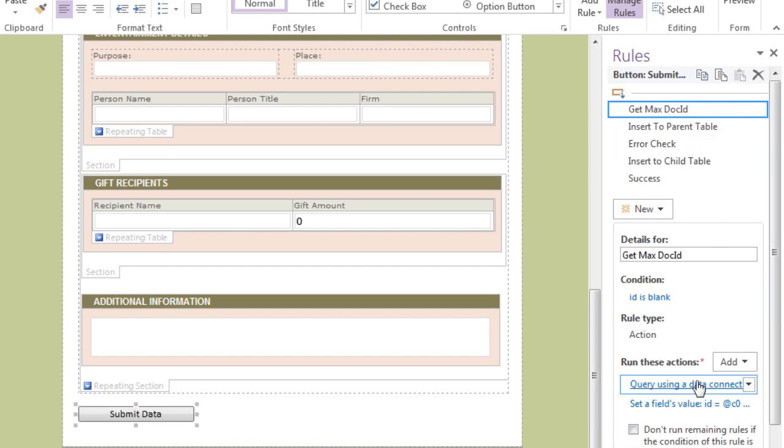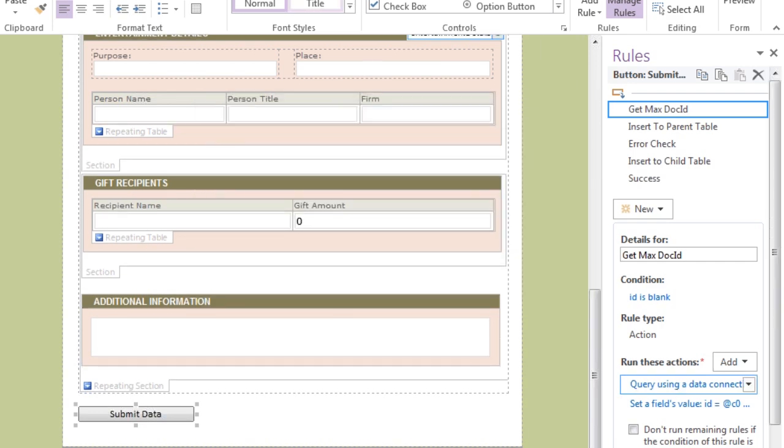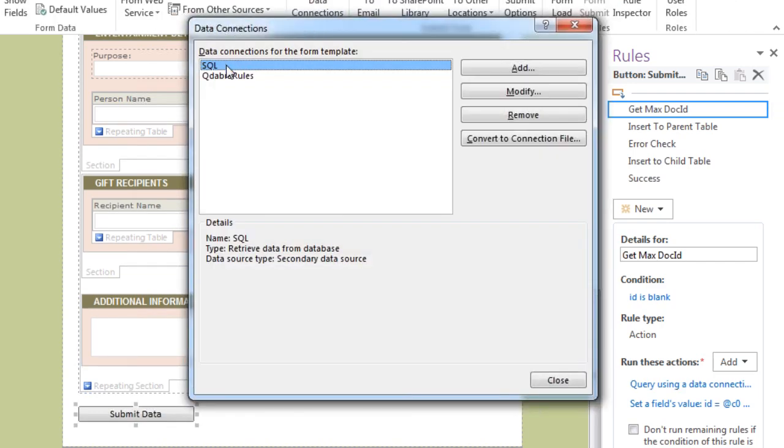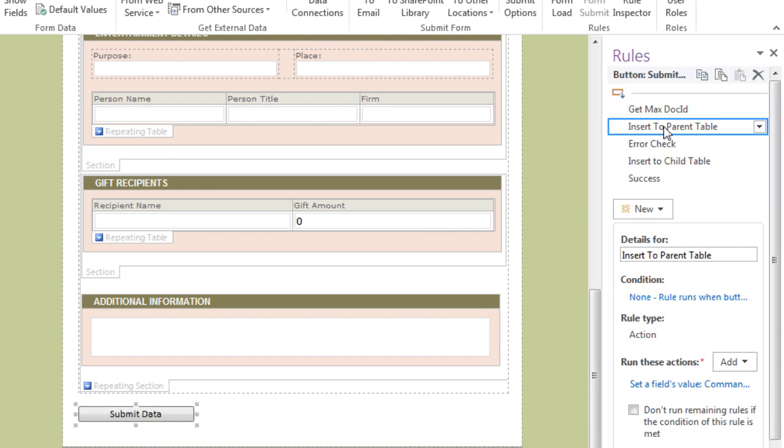So the first thing we're doing is making sure that we're getting the last ID in the table. So we're querying a data connection here. This is our SQL data connection, and this is just out of the box. We just created a SQL data connection to retrieve the ID of the maximum, basically the next item from the database, so that we can insert it. Obviously, you could make it a SQL auto increment, so you don't have to do this necessarily. But in this case, we have done that. This is just a sample, obviously, but it's fine.